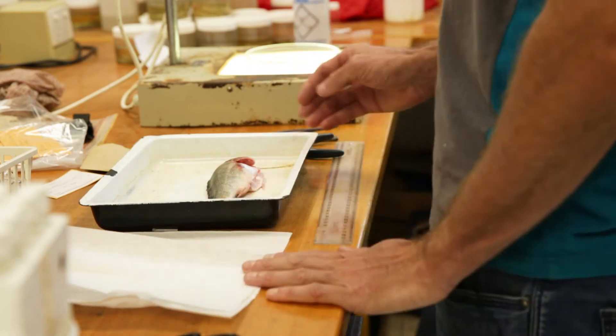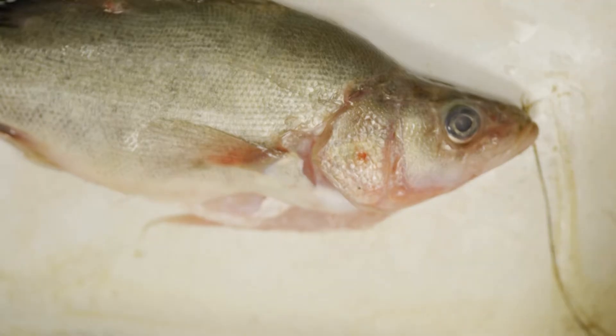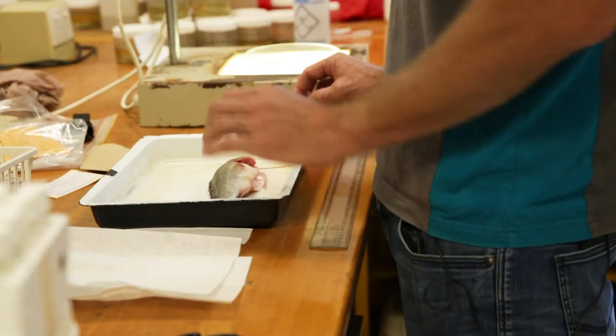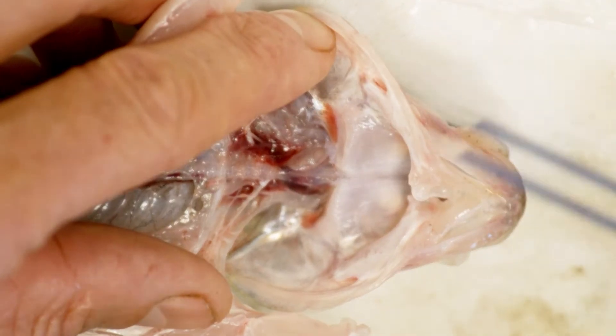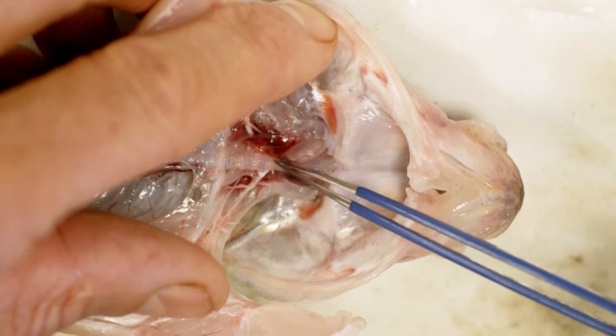Typically this is what a fish that an angler brings back from a day's fishing will look like. It's normally been gutted and its gills removed. We end up with a specimen like this. At the base of the skull here we can see a small capsule, the otolith capsule.